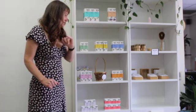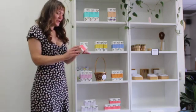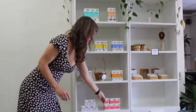A lot of Mad Hippie lovers are disappointed when we don't carry the eye cream or the face cream, but it's in plastic, so we can't at this time. But some of my favorite things are the cream cleanser and our vitamin C serum, and then this powerhouse down here, which is the microdermabrasion facial. Your skin will feel incredible.